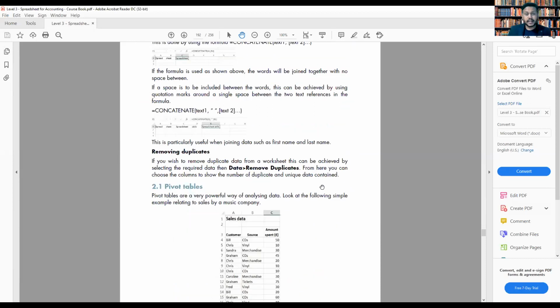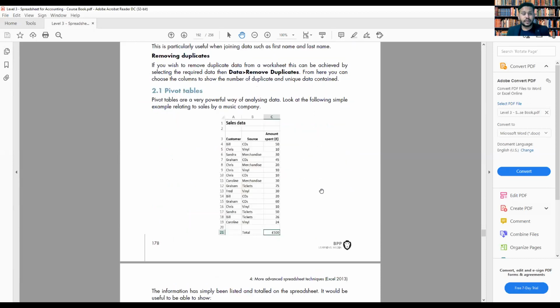Okay, so the next section is for the pivot table. But before we go to the pivot table, we will take a break. And obviously we have one more lesson for Excel as well, so we'll not do too much today, because we have one more lesson, maybe the last lesson, next week. But today we'll do maybe pivot table or VLOOKUP. After that we'll finish today.